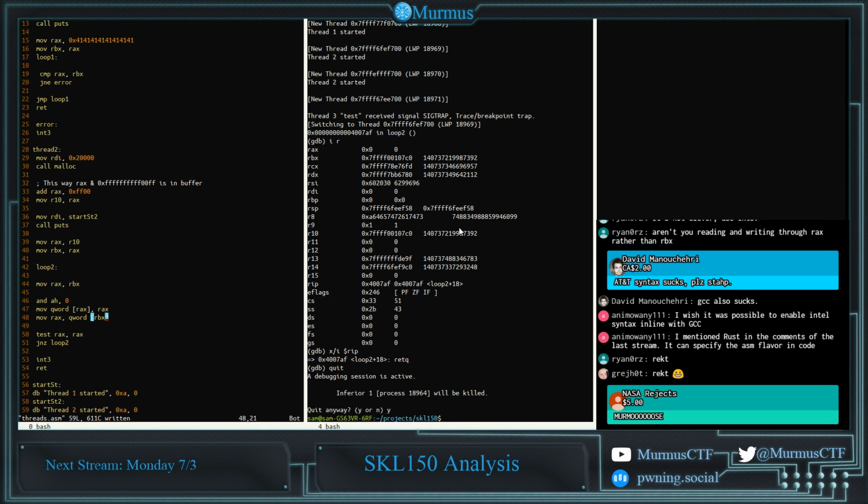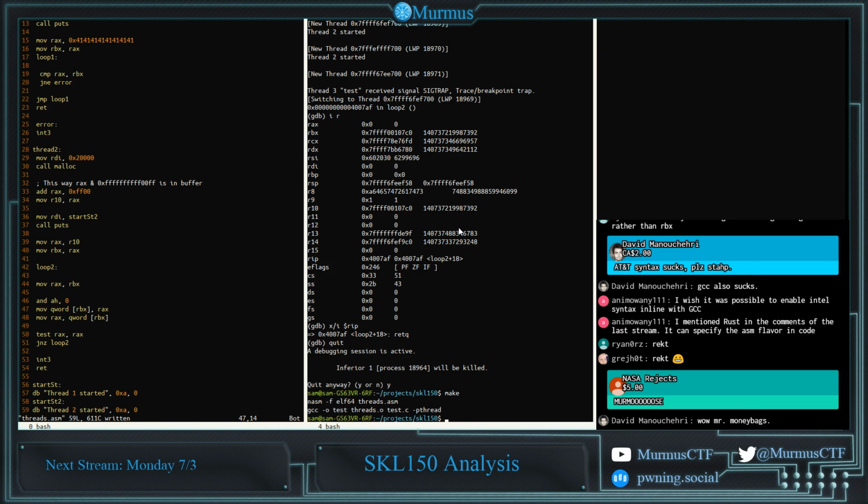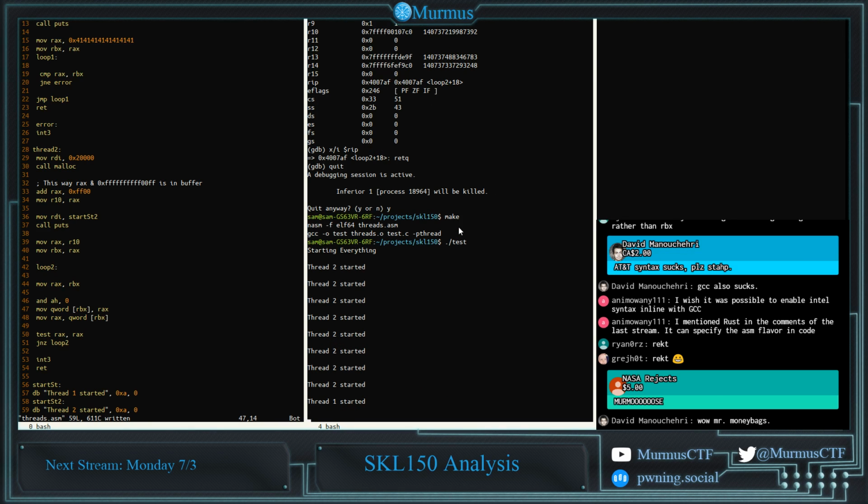It's because we don't know how to use computers here, is the problem. Whoops. That is not working. There we go. So the problem here is I'm apparently terrible and don't know how to use computers.